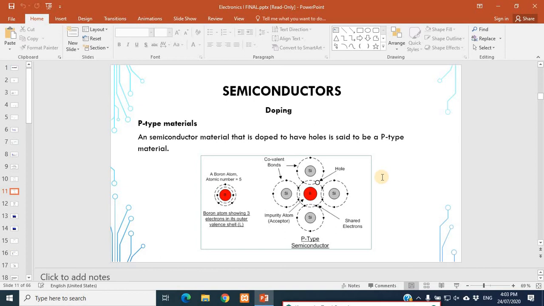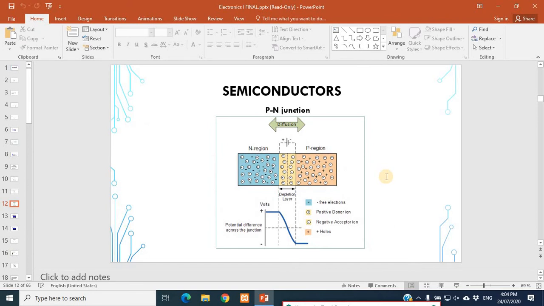So what is all this? Why go through all this struggle to make it conductive? What do you want to achieve? What is the essence in all this? Are we just playing with the material? Okay. So that brings us to what we call the p-n junction. And the p-n junction is actually also very, very important in electronics. In fact, when you're talking about electrical components, the p-n junction is actually what we call the diode.